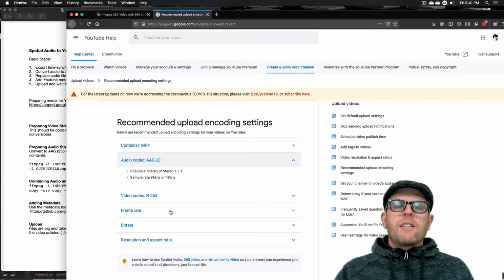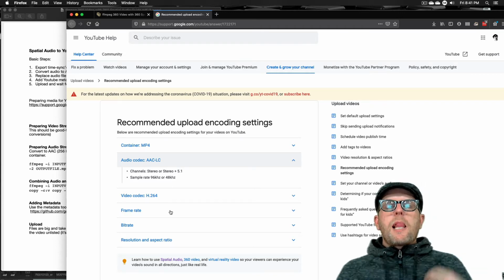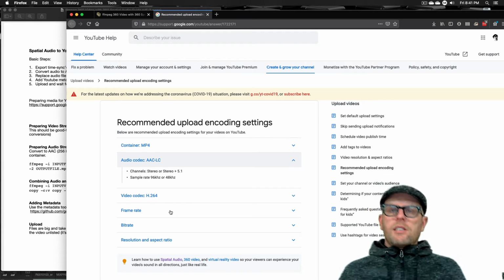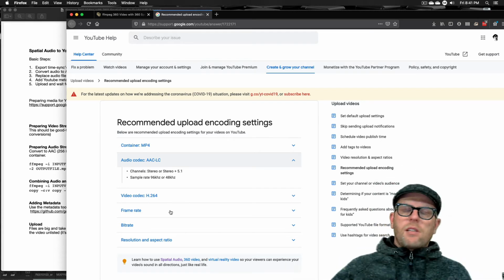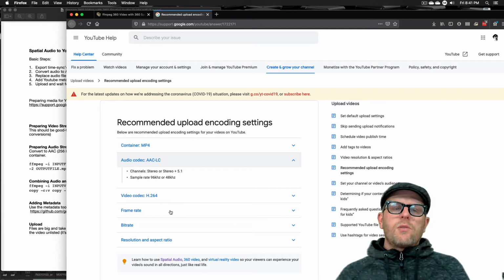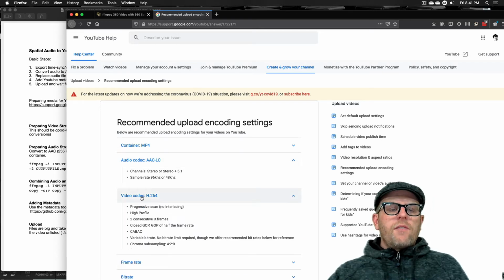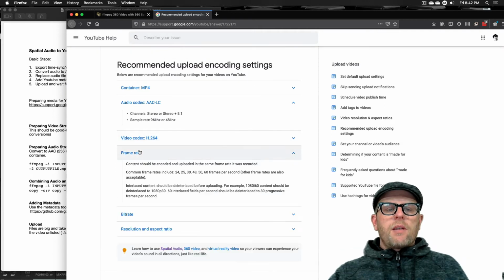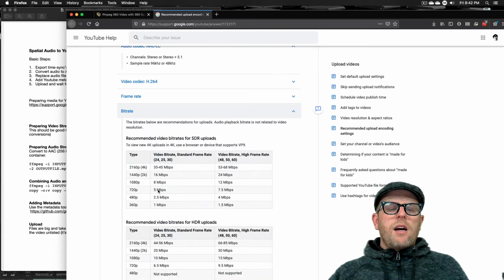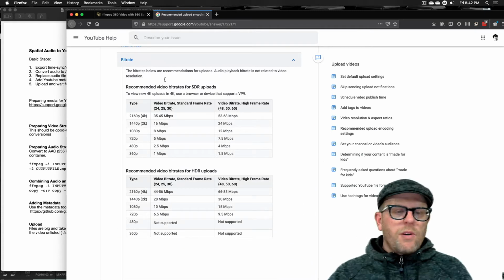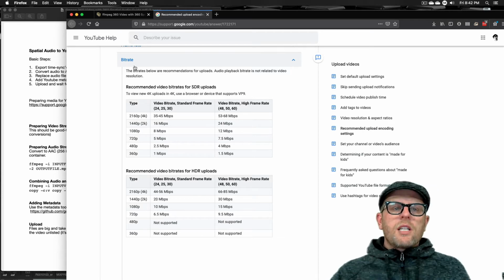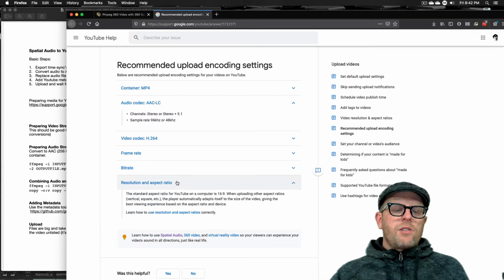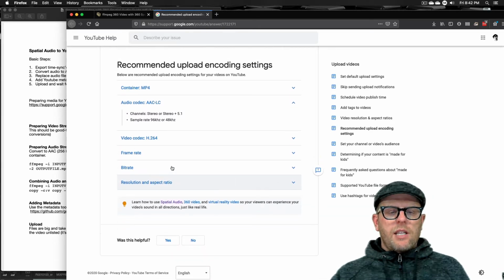It's recommended that if you're going to be putting stuff on YouTube, you should be doing it at 48 kilohertz, just because otherwise it's going to have to resample it. And anytime you have to change anything, there's going to be signal loss. And then the video codec is H.264. You don't have to really worry about any of this stuff. Frame rate, we can be just our normal stuff, 24, 30, but you can go higher if you wanted to. Bit rate, we're not really going to concern ourselves with this one too much. We don't really need to transcode anything, so we're just going to leave this one alone. But if you need to look at that you could. And resolution aspect ratio, 16:9. That's what they tend to prefer.